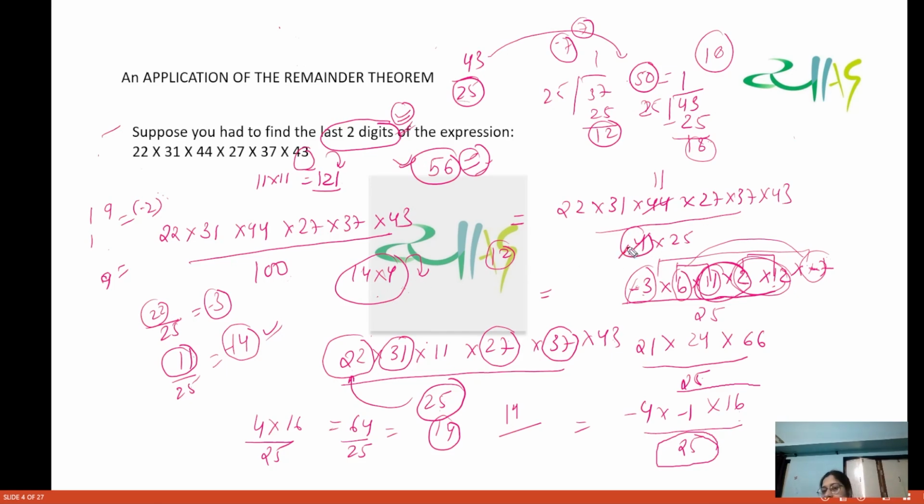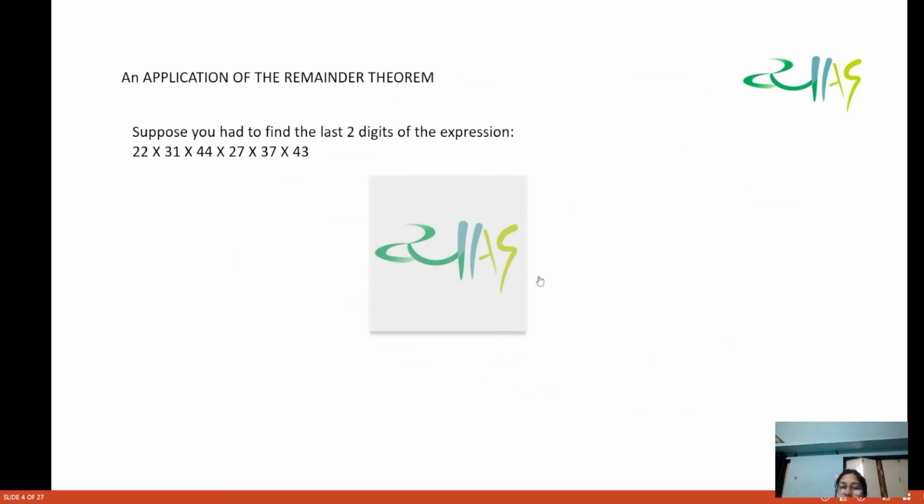Because we eliminated 4 here, you can write 14 as remainder in case just the remainder is asked. But when you are asked to find the last two digits, the number that you have eliminated, you have to multiply by that number. So multiply your remainder by 4, you are going to get 56. Now I hope everybody is clear with this concept. Just don't make this mistake of not multiplying by 4. In this way you can do these kinds of questions. I hope everybody is clear with this.